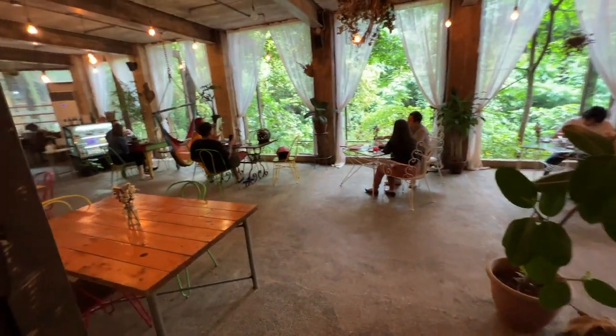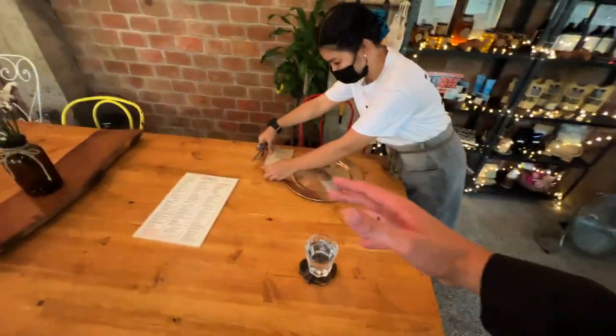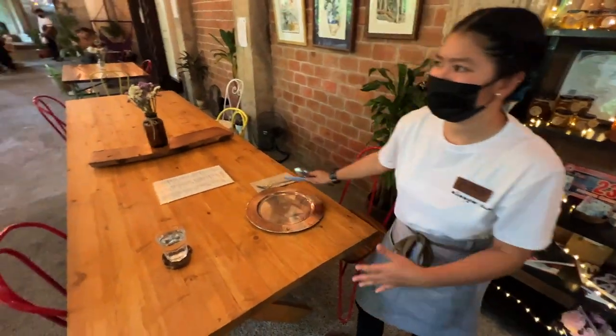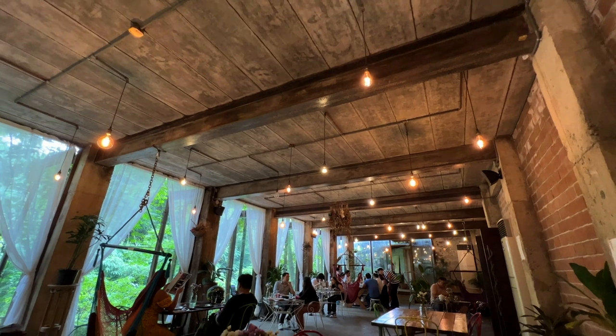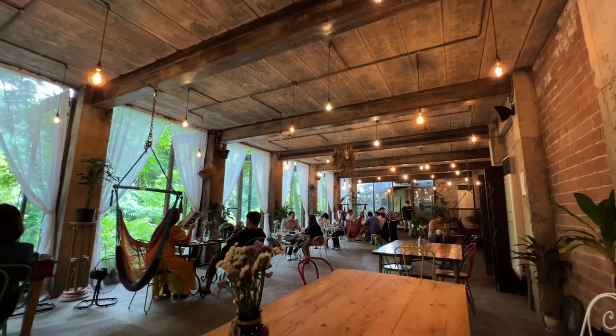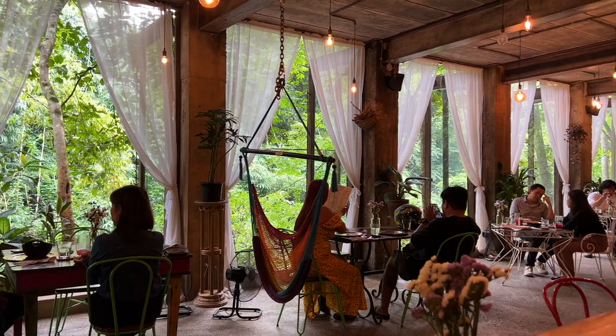Whoa. Table for one. This table is good. I'm gobsmacked. This is amazing. A table for one, but it's a table for like 10 people. This is the only table we have. That's okay, don't worry. I gotta say, in terms of presentation wise, this is one of the fanciest and most beautiful restaurants and cafes I've been to, possibly in Manila and the surrounding area. And I love that it's almost got this underground feel and it's right by the stream and lots of greenery and plants. Oh, it's beautiful.